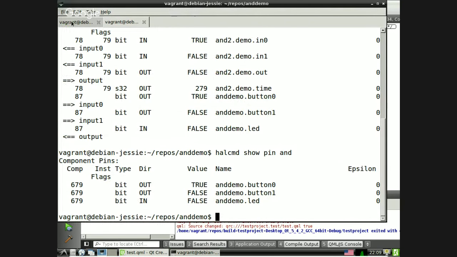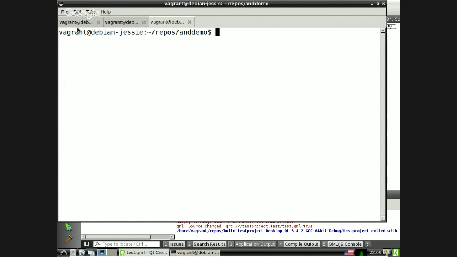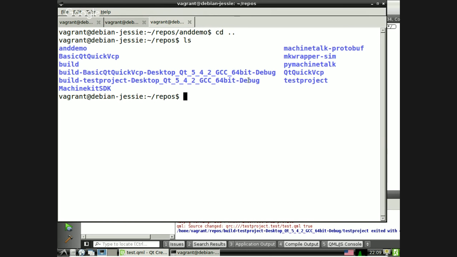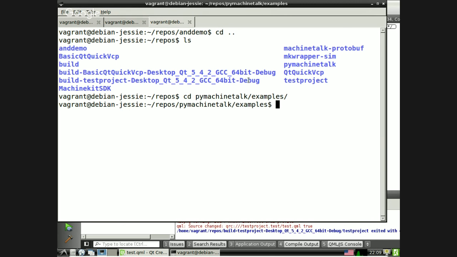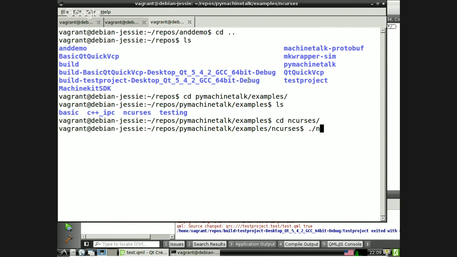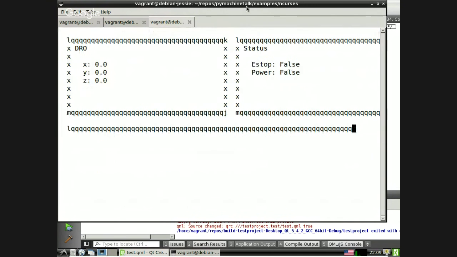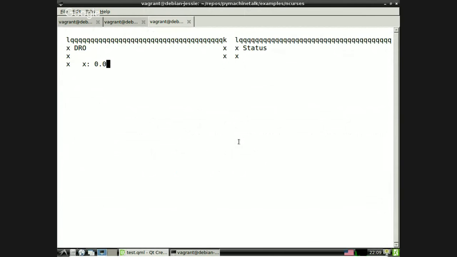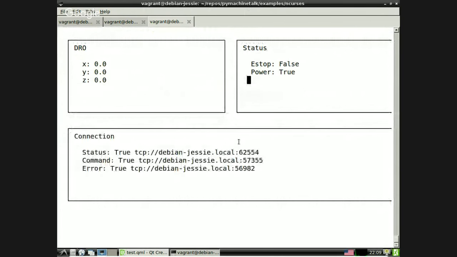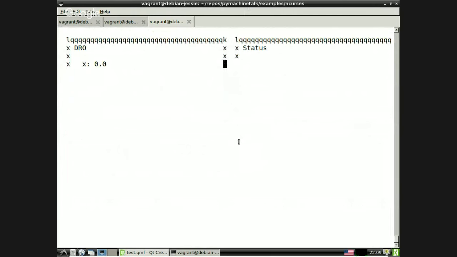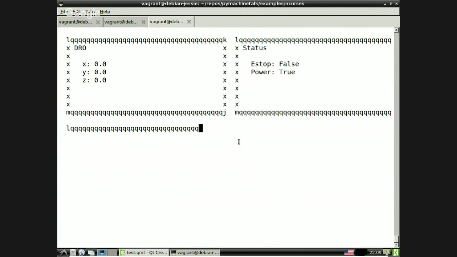But I've also added to this Vagrant virtual machine a few other repositories. For example, the PyMachineTalk repository. So I can also start the ncurses user interface, which is not very impressive, but just to, yeah, it's horrible, but take a look at the status, you see the status changes.